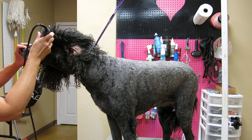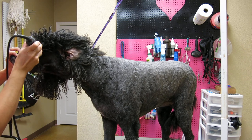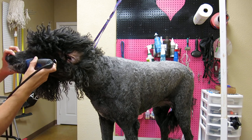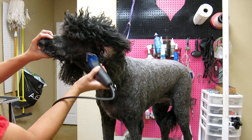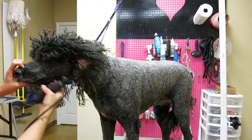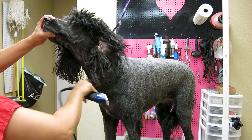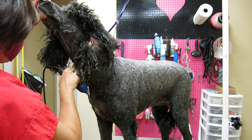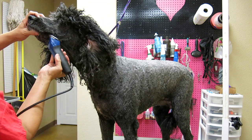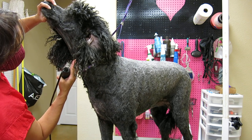I don't always need to talk to the dog, but if you're using the same words you've been using their whole groom lifetime with you, then they'll know what you're trying to do. They'll just learn it, just like when you say sit. So if you want them to do something, say it, and then every time it happens, you know. Look, there's a mole there, gotta be careful. Remember I told you don't dig, so that's awesome. That's a little one that looks like a tick, so I need to write that one down so I don't ever take that. Wipe that right off.